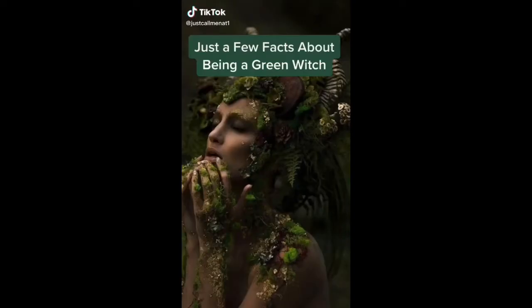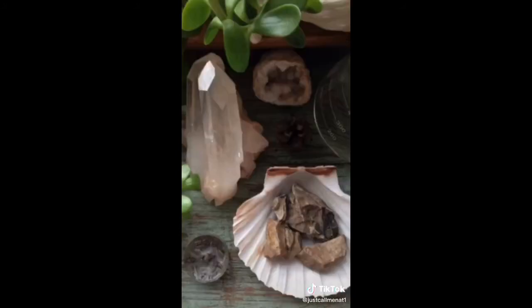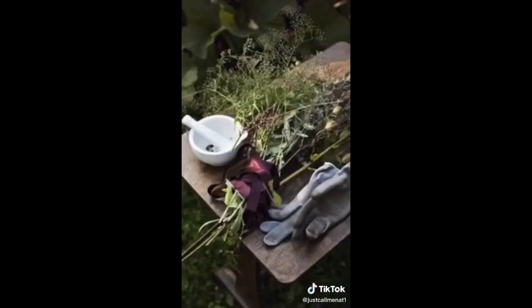This is everything you need to know about being a green witch in 60 seconds or less. So a green witch is somebody who is also considered a garden or a forest witch. And it's much more than just plants or herbs or anything along those lines. A green witch's purpose is to help love the earth and give back to it as much as possible.